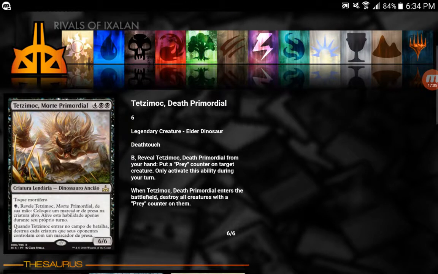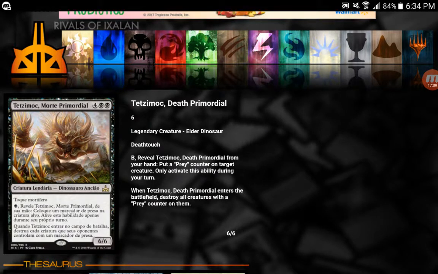Great kind of ramp ability. So here it is, 6 mana, 6/6 Deathtouch, Elder Dinosaur. Black, reveal this from your hand, put a prey counter on target creature. Only activate this ability during your turn.